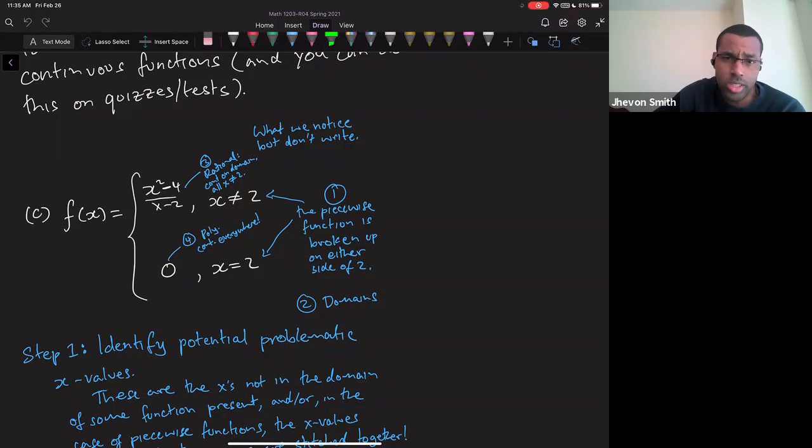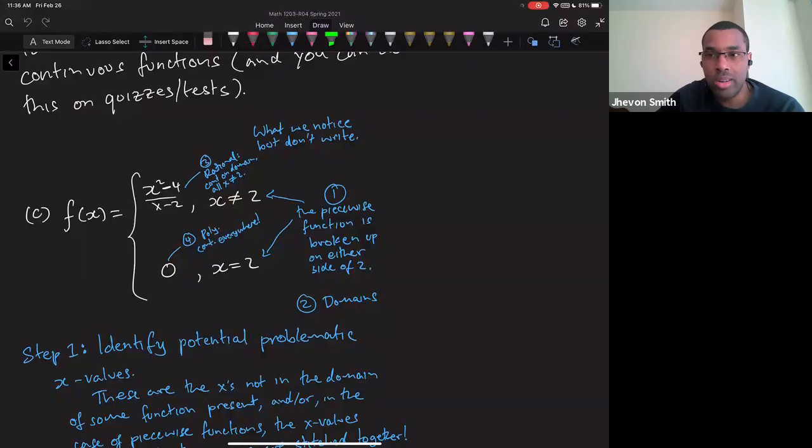In the case of piecewise functions, you focus on the pieces that the function is broken up about. In this case, it's obviously different for x equals 2 than otherwise, so x equals 2 is a value you really need to pay attention to, because on the left, on the right, and at 2, things might behave differently. Then when you look at each piece, you realize these are elementary functions. The top one, x squared minus 4 over x minus 2, is a rational function. We know that's continuous on its domain, which means as long as the denominator is not 0, that is fine. So as long as we're not at 2, we're okay in the first line.